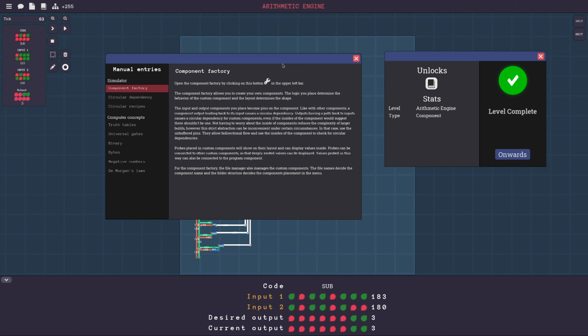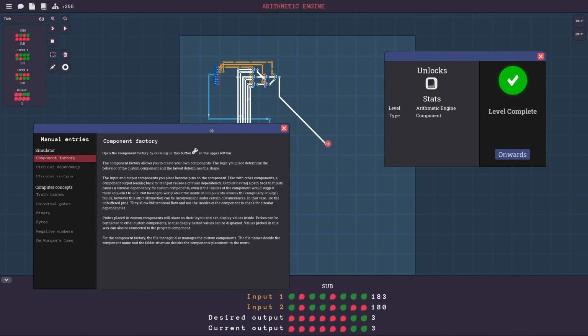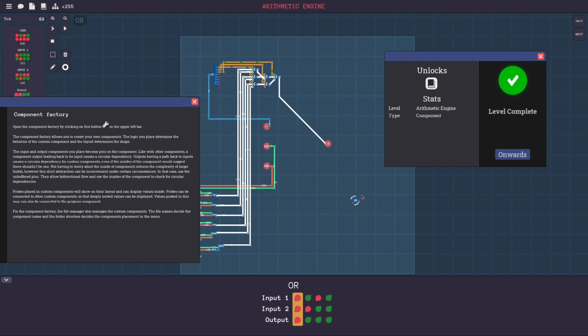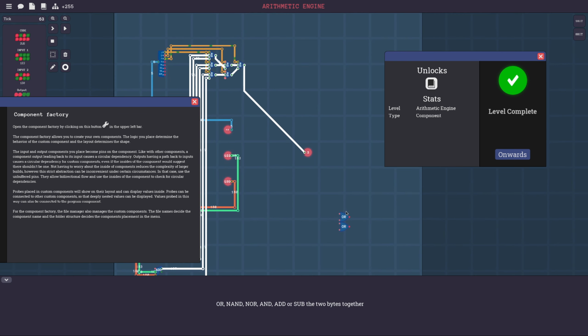Bidirectional flow. It's not entirely clear to me how a pin can have one directional flow, because as we know, we've used this a bunch of times, you can have a system like this, and this pin will both take a signal in and kind of let it out of itself.